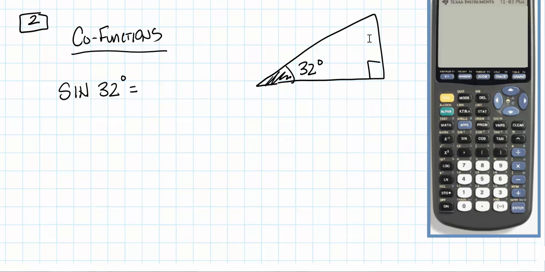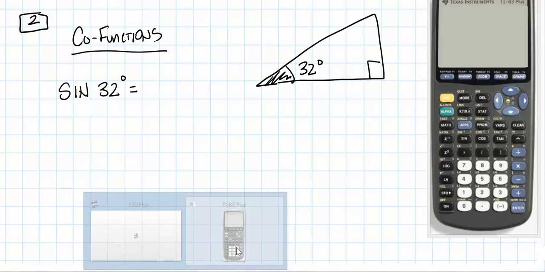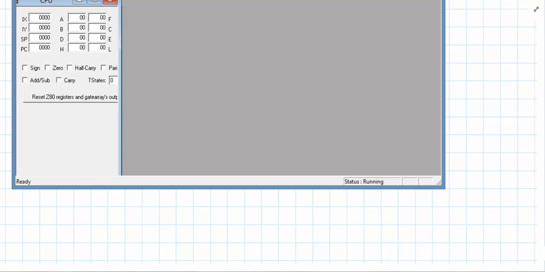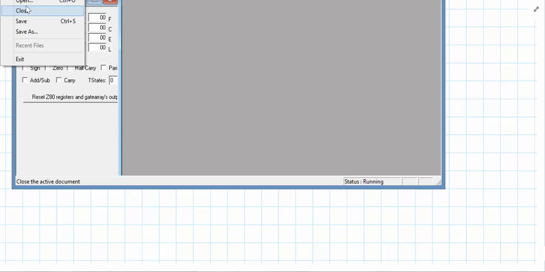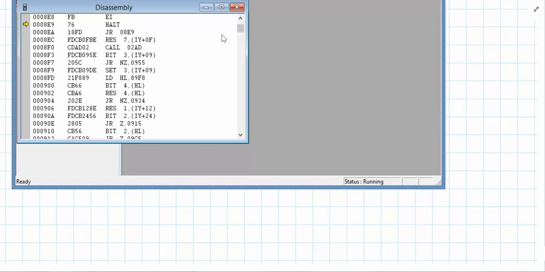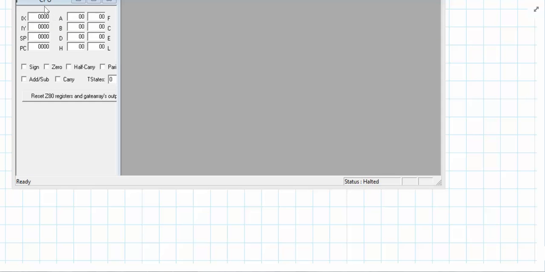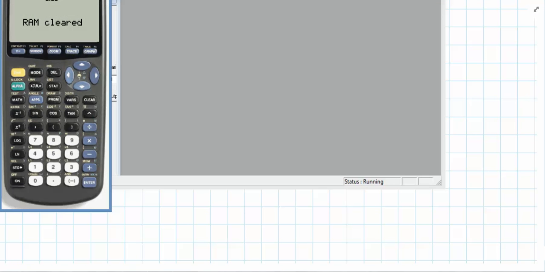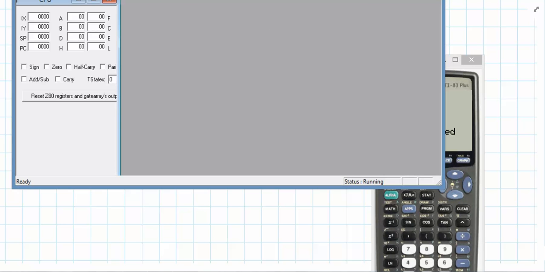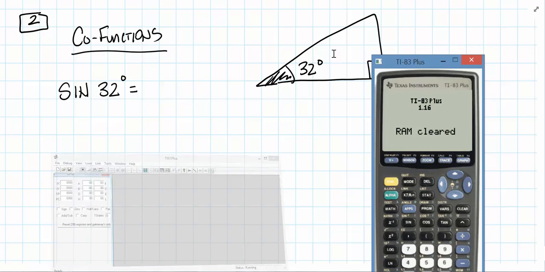Okay? I mean, sorry, degree mode. Yeah, thanks. I meant degree mode. Yeah, you got it. Wait, what is that? Whoa. There we go. Okay, I got all kinds of things going on here.